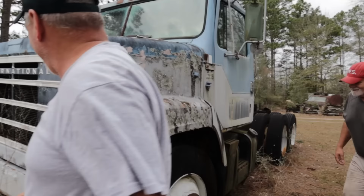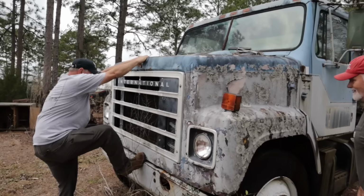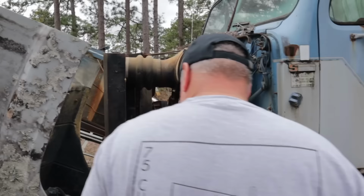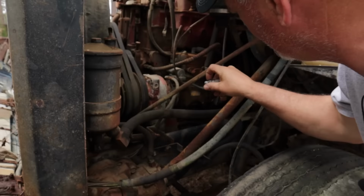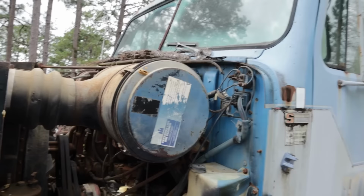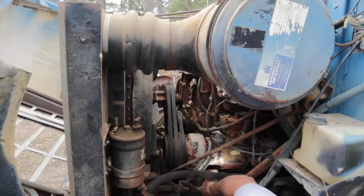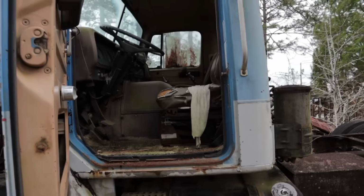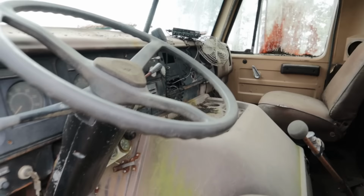Is the other side unlatched? Yeah, but I didn't want to put my hand up in here. I'm not seeing it. Oh. Old Cummins. Okay. It'll let you know what year it is right there. Data manufacturing. I want to say it's a 91. Does that sound right? Yeah. Got the key. Everything's got keys in it. All the exhausts are covered. I think we're going to be in good shape.